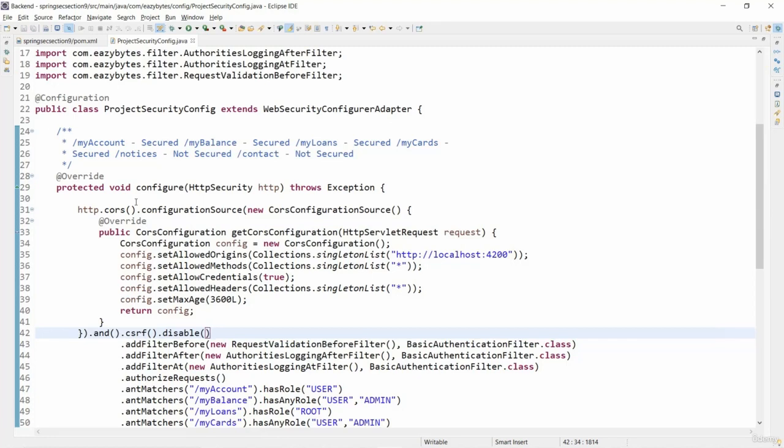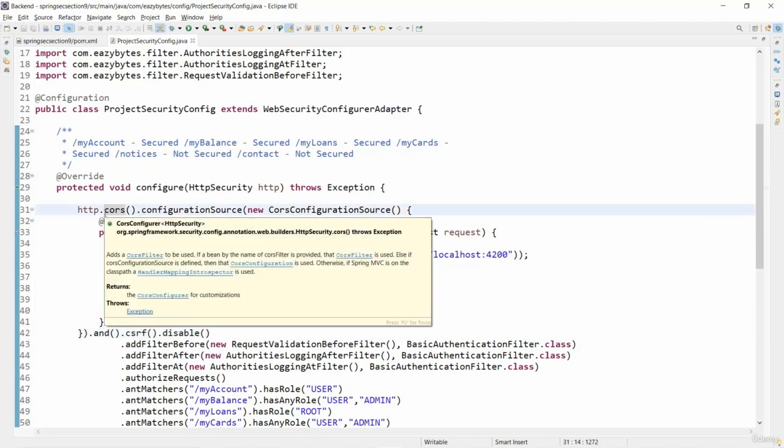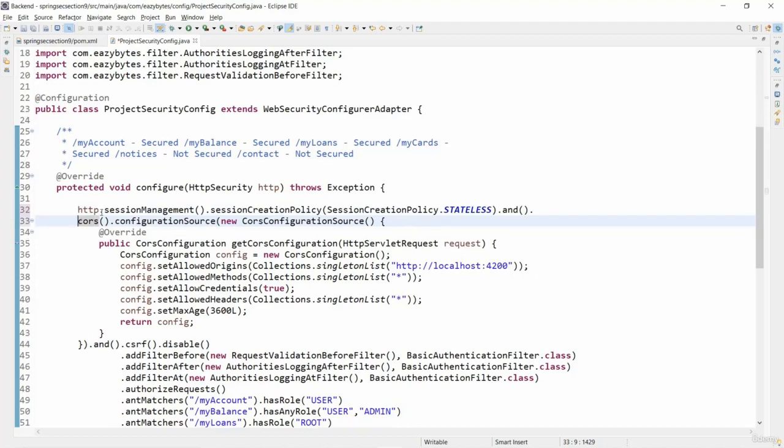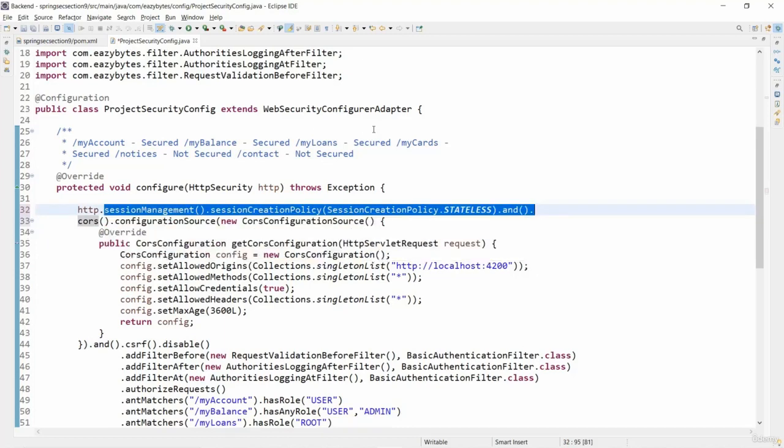Next, if you can recall, by default a JSESSIONID is getting created by the Spring Security Framework, and it is getting stored inside the HTTP session of my server. So first I have to disable that default behavior. For this, I am going to write a simple configuration just before my CORS configuration, and you can see this is the configuration that I have written, where I'm telling my Spring Security Framework, don't create any HTTP session and tokens.